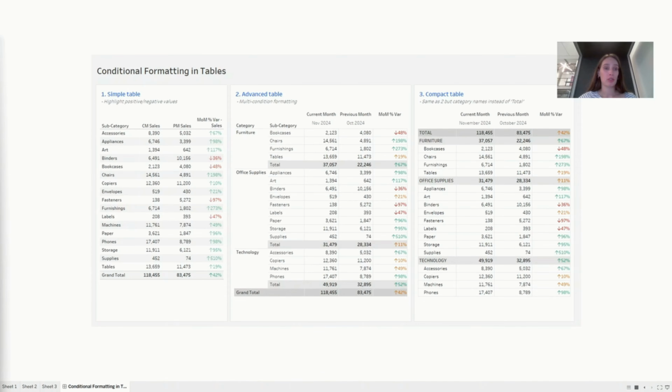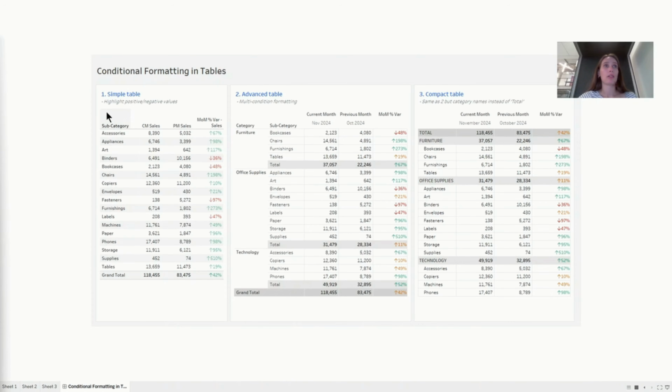And today I'm going to show you a couple of techniques that are used to conditionally format tables. Now, I know that recently Tableau have released a new extension for Excel-like tables, but I think for a while, for various reasons, a lot of you will still be sticking with the original text tables, so hopefully some of these tricks can help you.